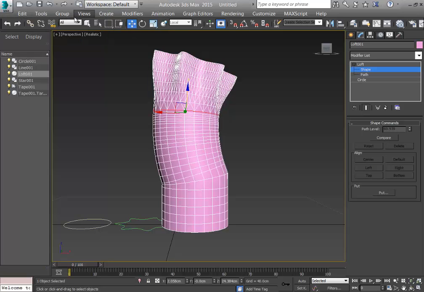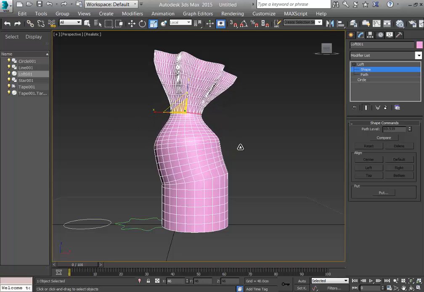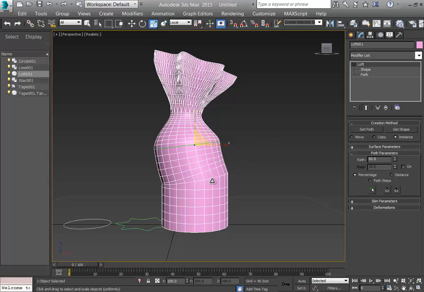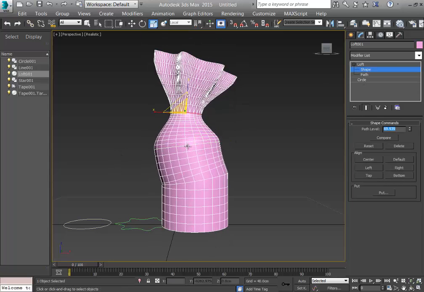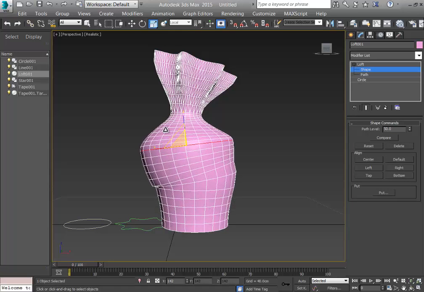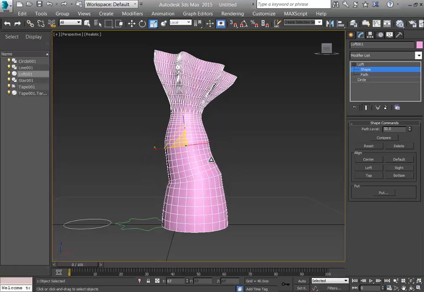Now I will make this one smaller in look. Okay, and I'm just going to bring this shape on, and I will make this shape greater at the base, or let me make it narrower too in here.